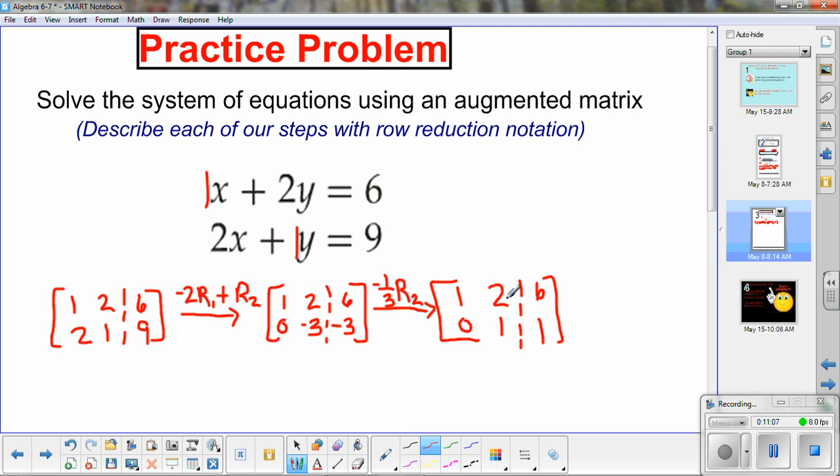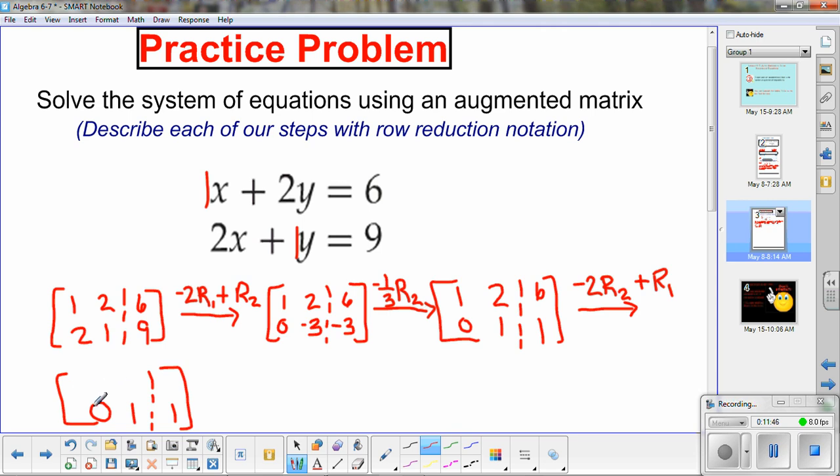Now we need to get this to be a 0. To get that to be 0, we'll want to multiply this bottom row by -2 and add it to the top row to get that to be 0. So we're going to take -2 times row 2 and add that to row 1. So once again, that bottom row is going to stay the same. Now we're going to take the bottom row and multiply it by -2.